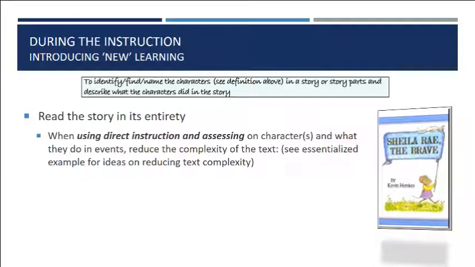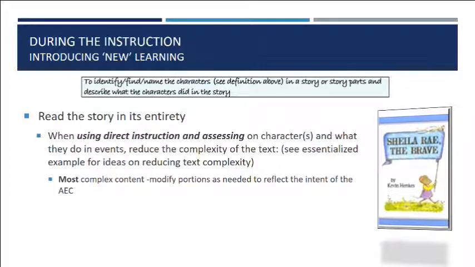When you think about reducing the complexity, you don't necessarily have to reduce the complexity of the entire text. You can really look at the pieces where you're trying to hone in on the students' understanding of this piece of content, which is identifying characters and what they're doing in the story. So you can just lift snippets that need to be reduced in complexity, because reducing the text can reduce that cognitive load and support that learning of the concept for the student. That's really what it's all about.